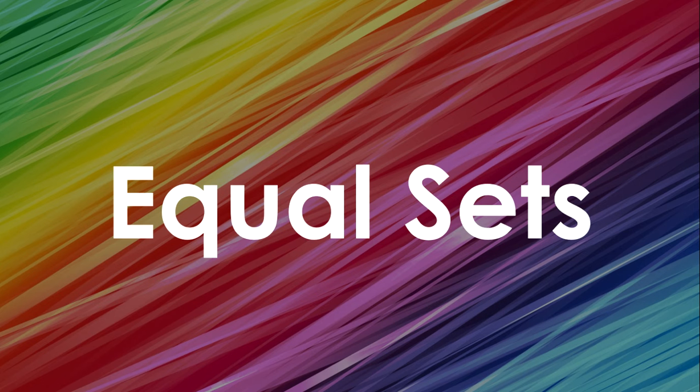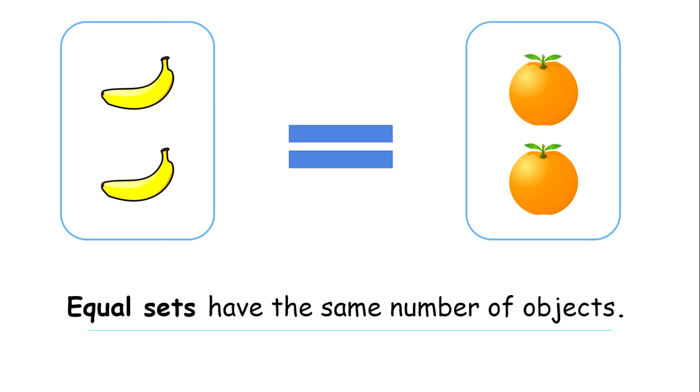And today for maths, we're going to be looking at equal sets. Have you ever heard the word equal before? What does it mean when you hear equal? What does that word mean to you? Okay, so now let's explore what are equal sets. We're also going to be creating some equal sets for today's lesson. Equal sets have the same number of objects.